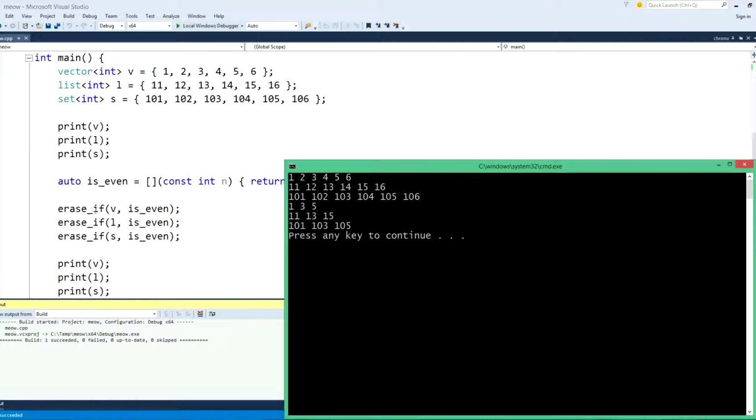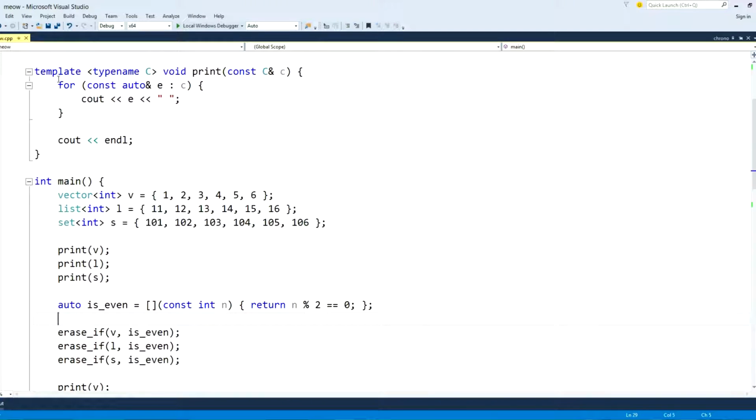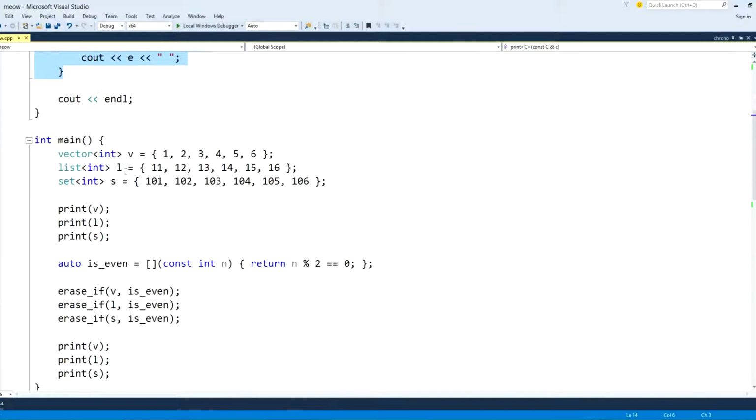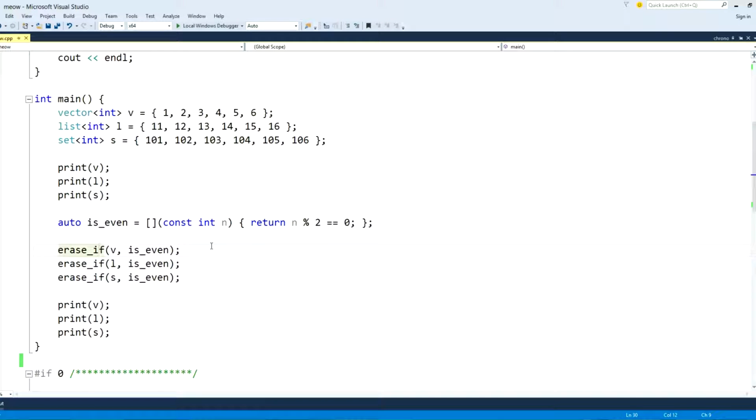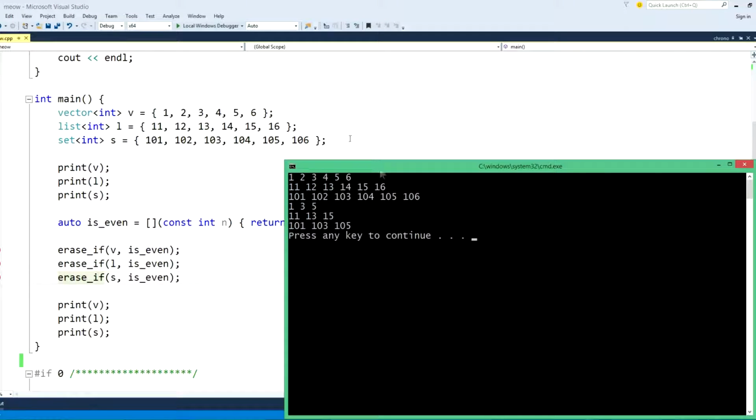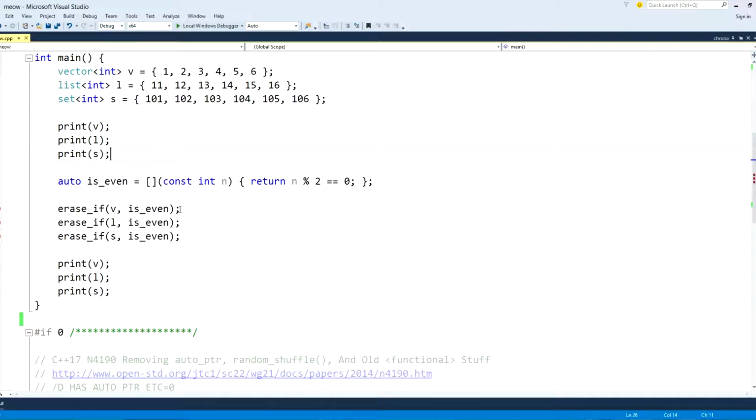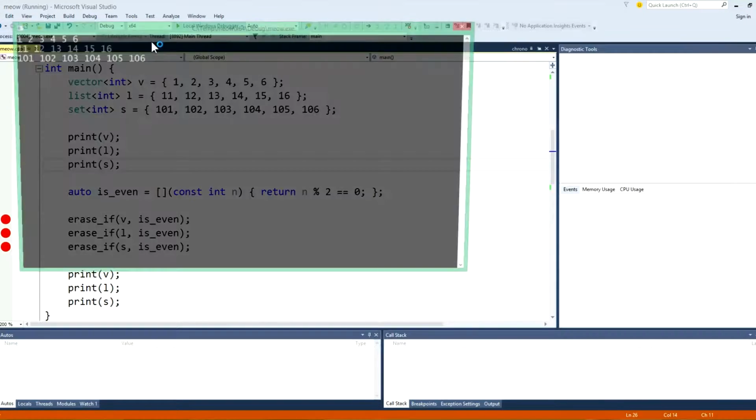So I didn't need to write a loop at all. In fact, the only loop in this whole program that I, as the user, have written is the one to print stuff, just because I don't like that ostream iterator thing you might have seen. I can debug in here and show you the 3 different erasure techniques that these are using. So let me run with debugging.